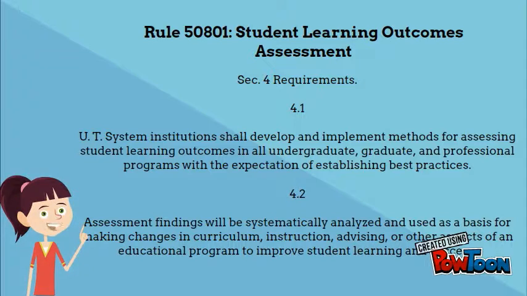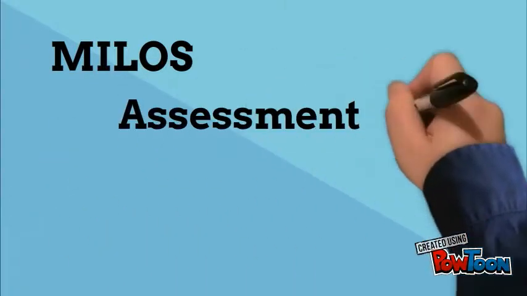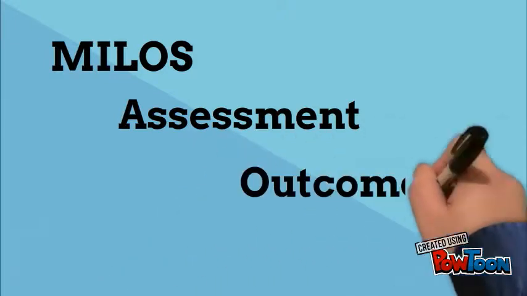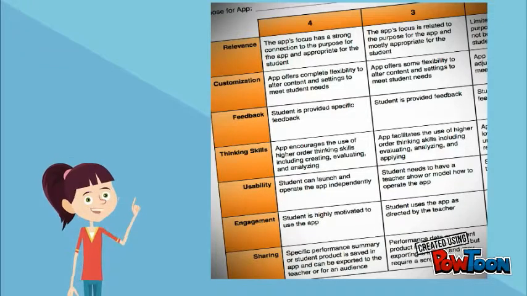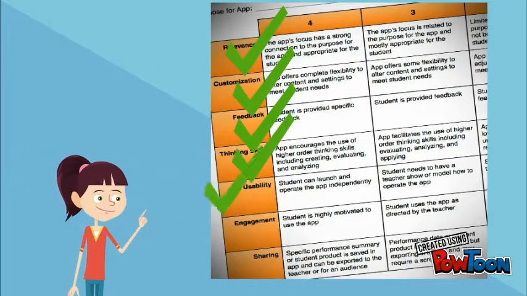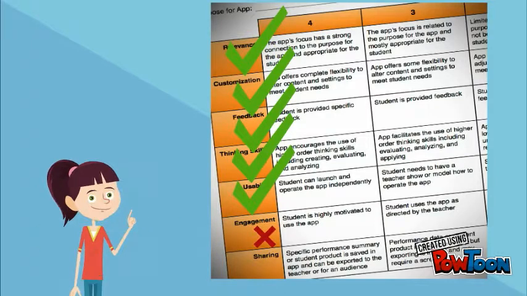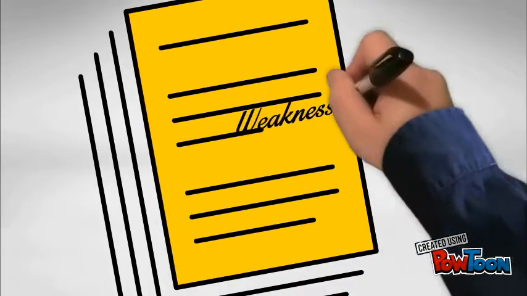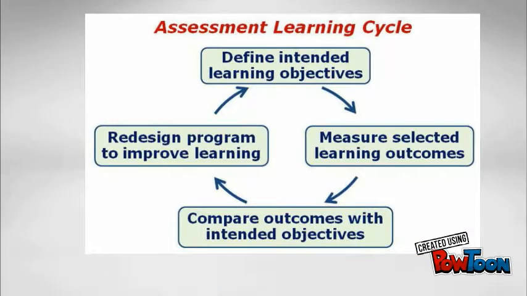This meant that we would need to track all the major intended learning objectives, the MILOs, and be able to see where each was assessed and then looked at how the class did, the outcome. As a whole class, we would look at those outcomes that were good and successful for each MILO. But we would also look at the ones that maybe we needed a little bit of work with. We would report those weaknesses and create a plan of how we would address those weaknesses and make our course better.